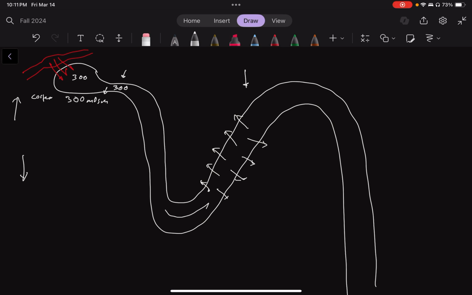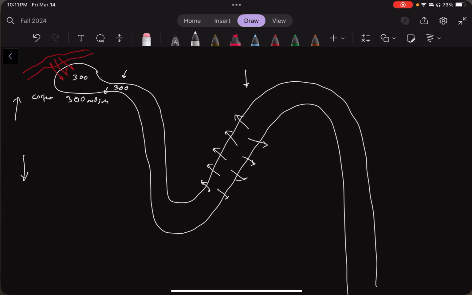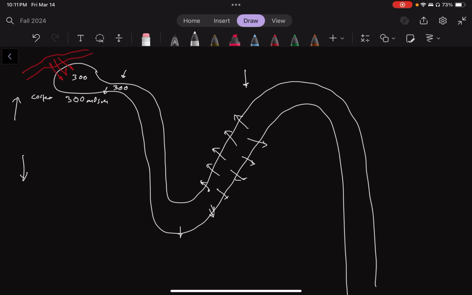And so as the filtrate goes up this way, right? It's going to be pulling it out. And what's nice is that these pumps are pretty powerful. They can pump against a 200 milliosmolar concentration gradient. So it's pumping things out, and that will cause it down here to be 600 milliosmolar outside of the cell. And because it can pump so much, right? This filtrate turns into 400 right there, and as it goes up, it continues to decrease, right? 300, 200, eventually it gets to 100 up here on the DCT.